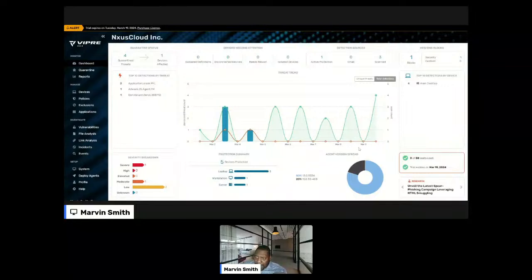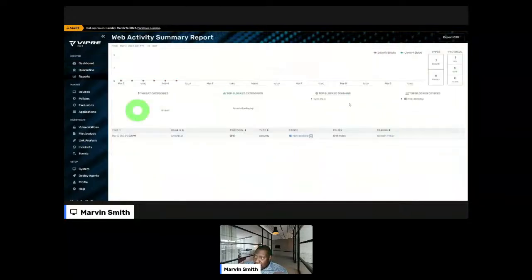So if the admin or MSP, whoever it is, would have logged in, he would have got a clean user interface. He would have seen on one of his users' machines that there was a threat that was blocked, like this one here. It gave him the machine it was blocked on.